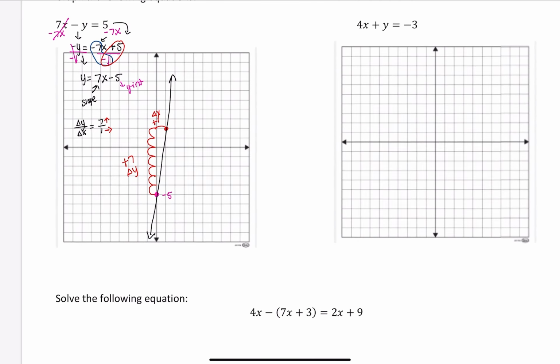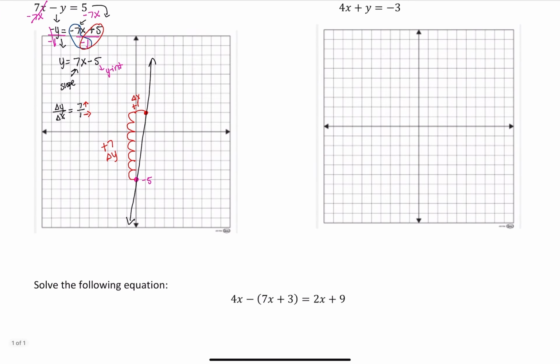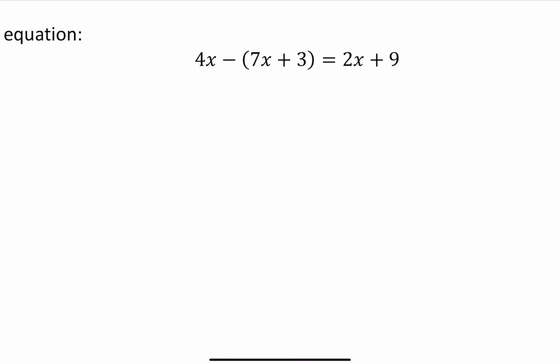So you would do the same concept with the second one. Now here we're solving this. So there's an invisible 1. A number in front of parentheses means to multiply. So I'm going to distribute my negative 1 to 7, which is a negative 7x. And then I'm going to distribute the negative 1 to 3, which is a negative 3. And I'm going to bring down everything else I didn't use. I didn't touch anything else.